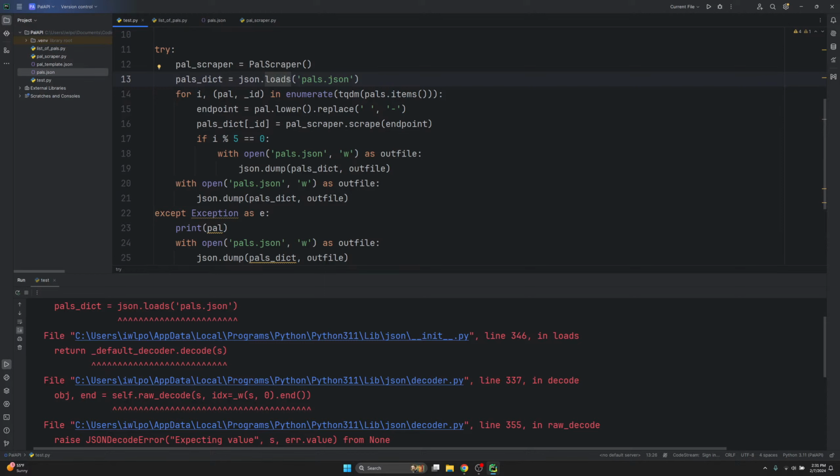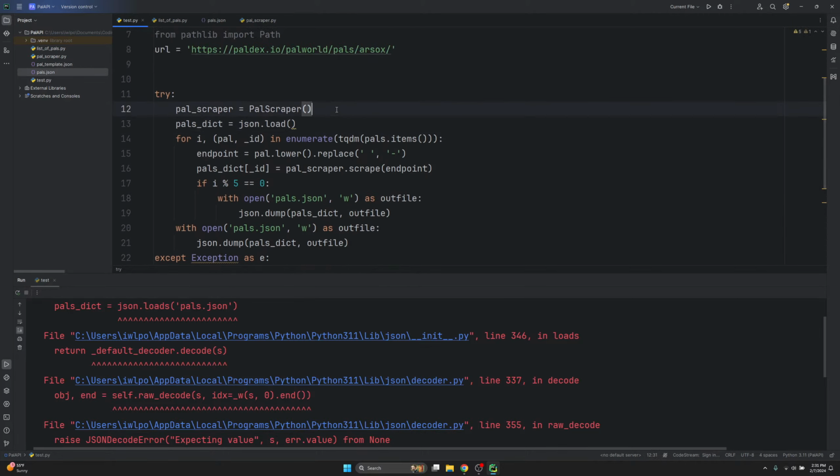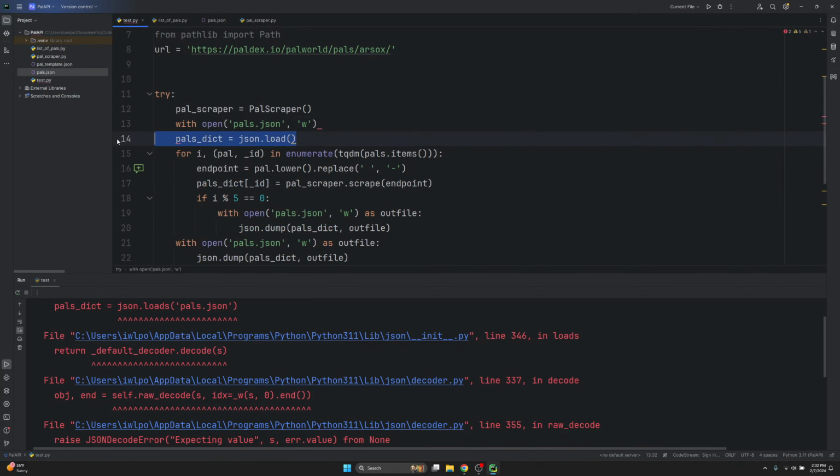Let's use load and open with a file object. I want to just do read.